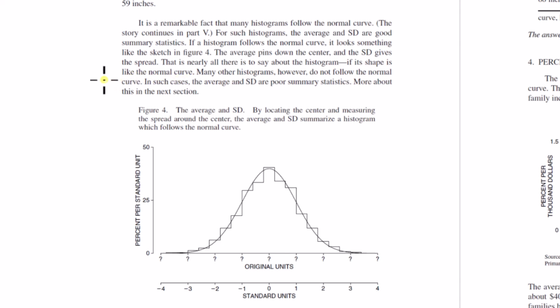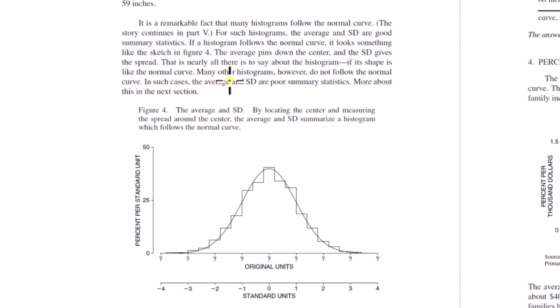So what it's saying here is that if you have a list of numbers that you can reasonably assume is normally distributed, then the average and the standard deviation are great descriptors of that data. It even goes so far as to say that that's all there is to say about that data. If you have normally distributed data, a statistician just needs the average and the standard deviation, and I know everything there is to know about that data. That's pretty much what it's saying here.